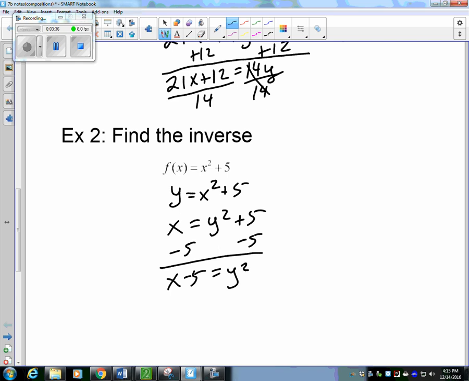Get y squared. And when we square root this, you have to be careful. Anytime you square root something, there's a positive and a negative. It helps to think of the quadratic formula. So square and square root cancel out here. The y is now isolated. So let's replace that back with f of x, but instead of f of x, we're going to write the inverse of f of x equals positive negative square root of x minus 5.